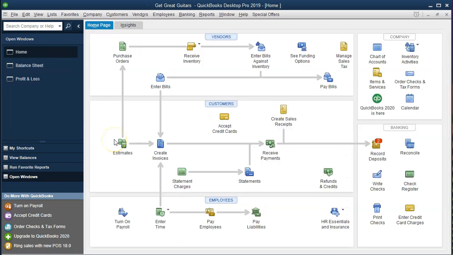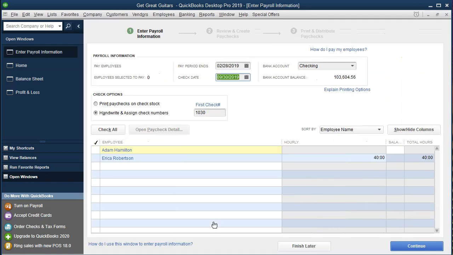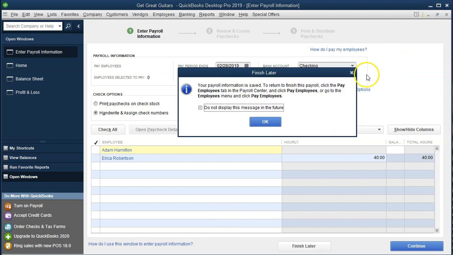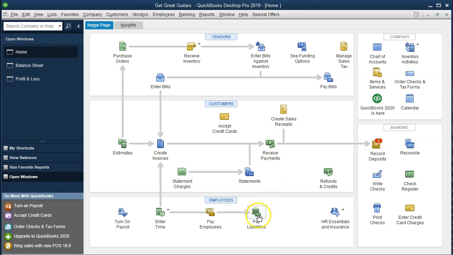The bottom line that we want to know here, though, is, of course, this item is similar to the forms that we have created up top, but a little bit different, because this item is going to be a tool that we will be using to, in essence, create checks. However, those checks are going to be specific checks that will have a lot involved in them, those checks being the payroll checks.